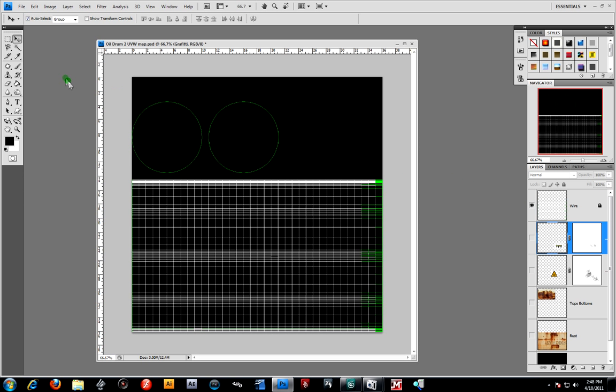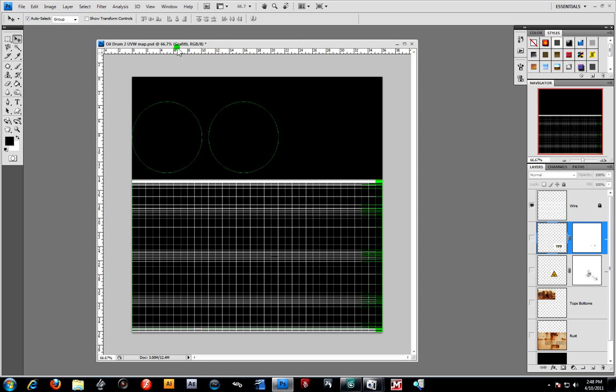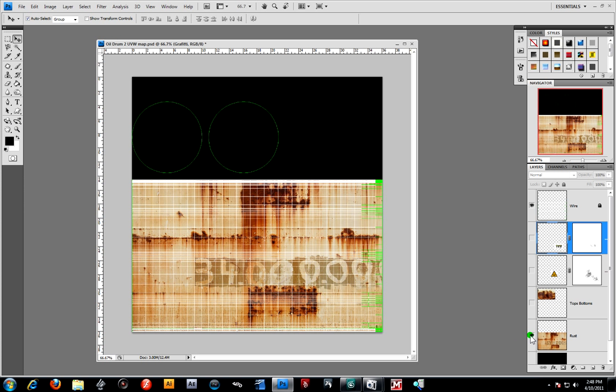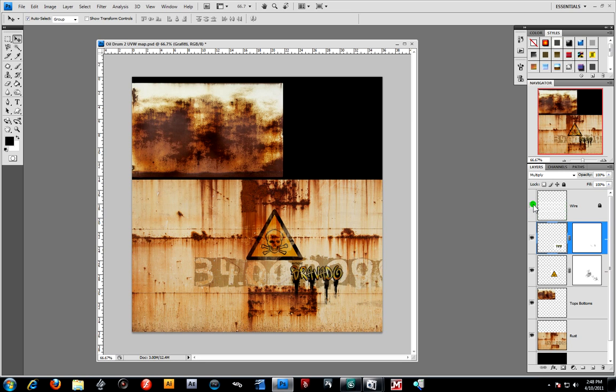And remember, when you save a PNG, make sure you change your mode to 8-bit so you can save it out as a JPEG and have access to all your tool sets. So as you can see, I laid down the texture here, and that was one texture that covered the tops and bottoms. Put the toxic sign, and maybe add this little graffiti. And for the wire, I went ahead and hid the wire right there. And then I saved this out.